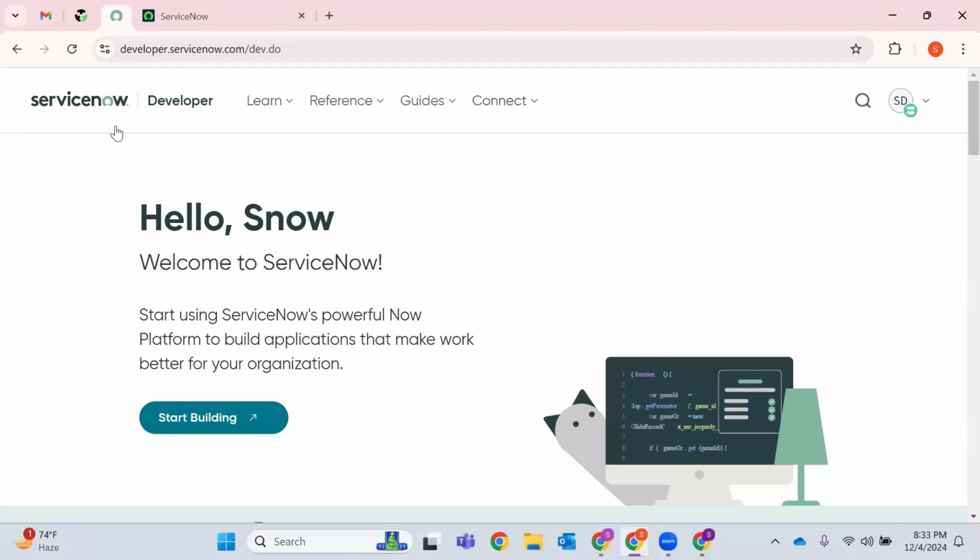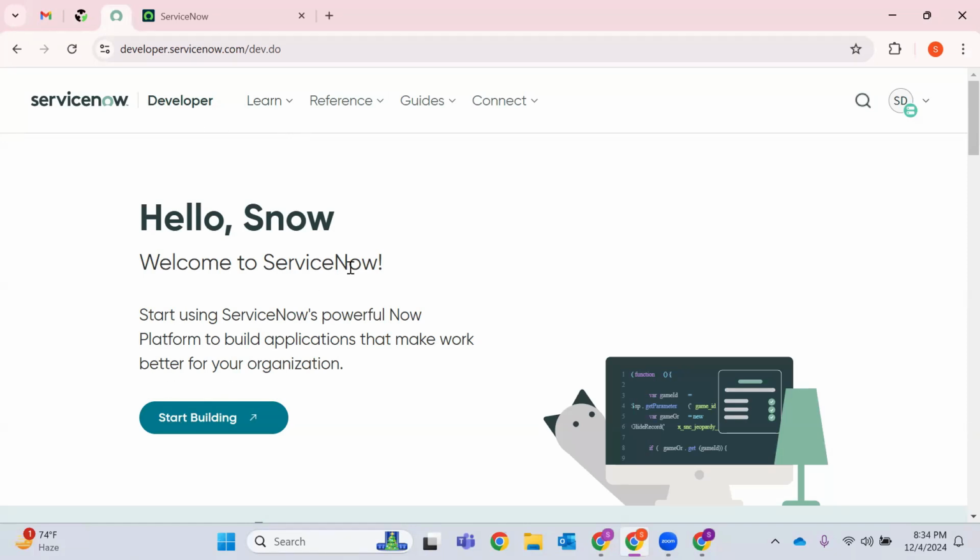So we are here on the ServiceNow PDI. What is PDI? As I told you, it's a personal developer instance. This is also a demo instance. You can treat it as equivalent to your real-time instance, where 90% of the activities on your real-time are also available here. Only certain things are not available, like paid plugins, but apart from that, most of the things are.